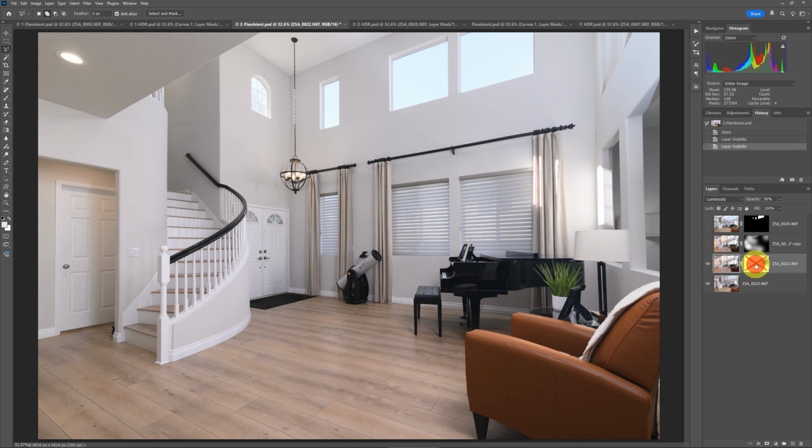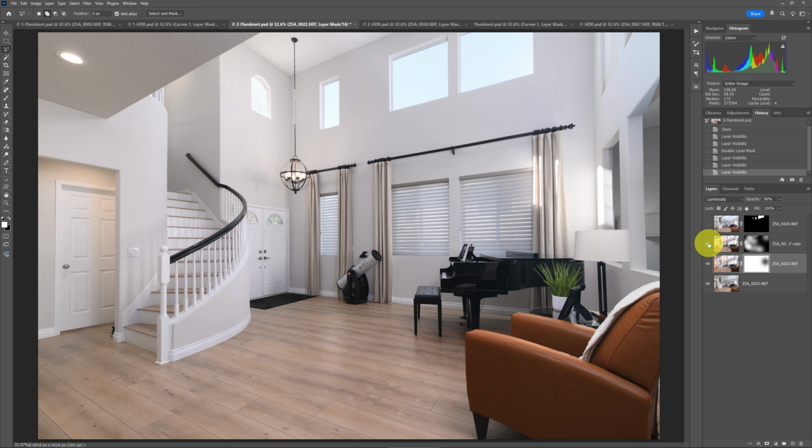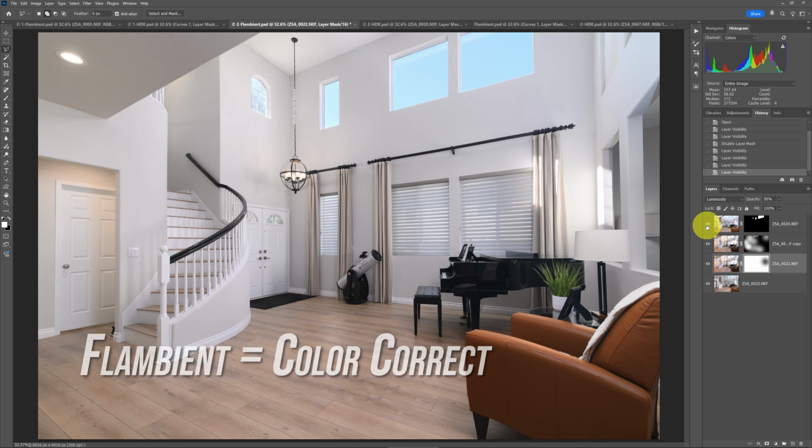So this was just an ambient layer, just an ambient shot like I would for HDR, but it's in luminosity mode at 50%. Then I'd add another one up here that I can add a little bit more ambient luminance where I want to. So I'm in control of where the light of the ambient is, but I don't have to worry about its color. Then of course, the same technique I used on the HDR, I just add in a darken mode window pull. But unlike the HDR example that I just showed you, there was no color correction that was needed. This actually then makes editing very quick.